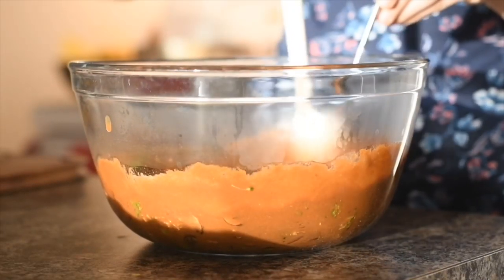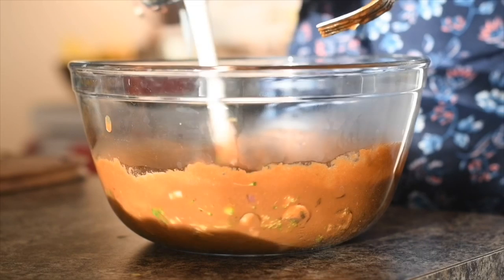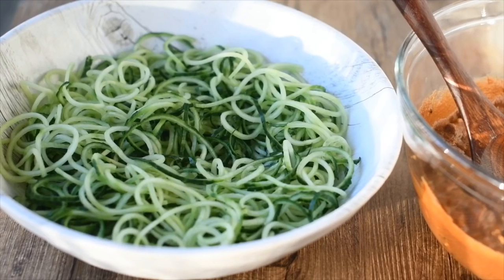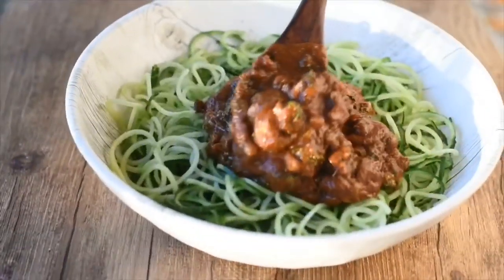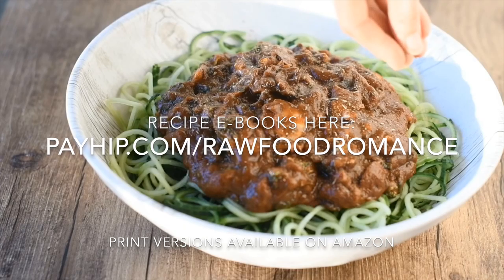The reason there is a little bit of steam going on in this bowl is because I let the sauce blend for about two minutes in the Vitamix, at which point it does warm up a little bit. So here are my noodles and my chunky mushroom marinara sauce with broccoli added.